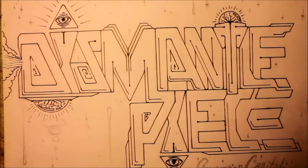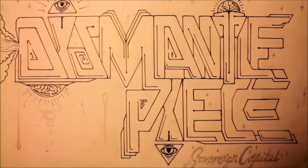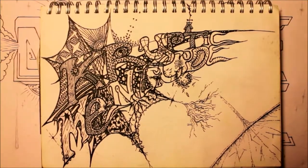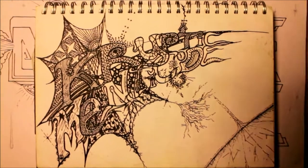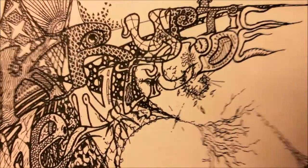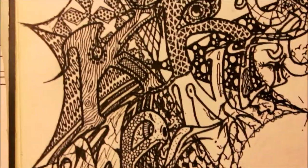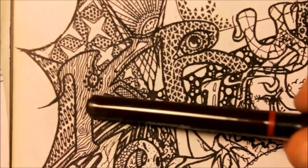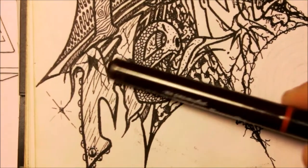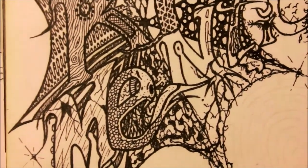And then I'll show you an old one. This is from years and years and years ago. And this would have been completely unplanned. This is our old band name. This is what I do. I get into bands and then it's just an excuse for me to do some bubble writing, really. So we've got all sorts of effects here. Wood effect. Got a kind of glassy, smashed effect on the M there. Quite like that hole in there. Got this scale. That E's pretty mean. Looks like some sort of little beastie. Quite like that.